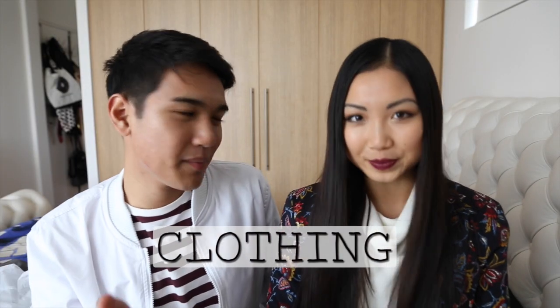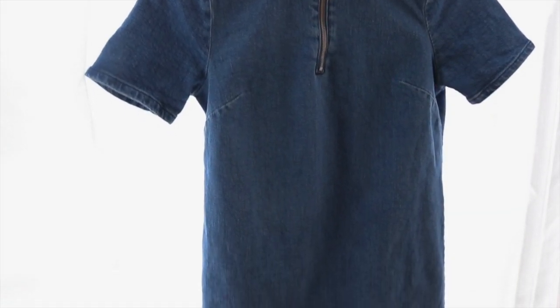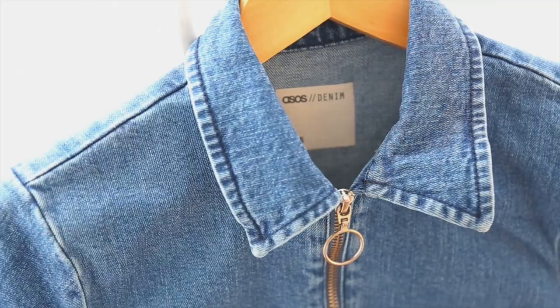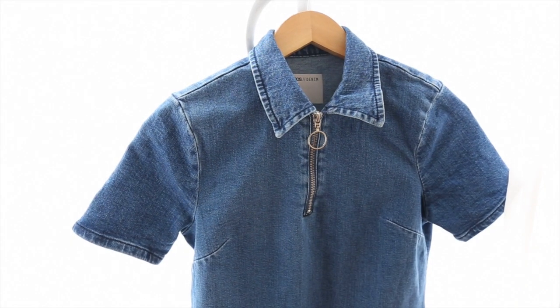Next up we're talking about the clothing piece we picked up. My clothing piece from ASOS is this denim shift dress — it's a collared dress in a dark denim wash with a zipper around the neckline. It's a simple dress, but denim and music festivals kind of go hand in hand. You might want to do something different than a denim jacket, and you can always layer with accessories and outerwear.